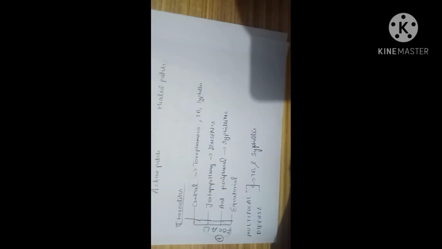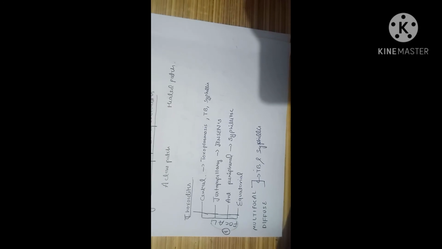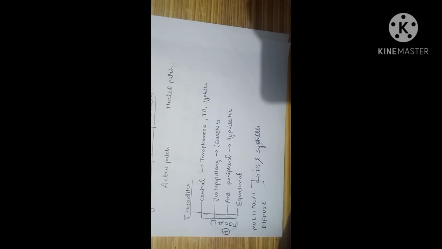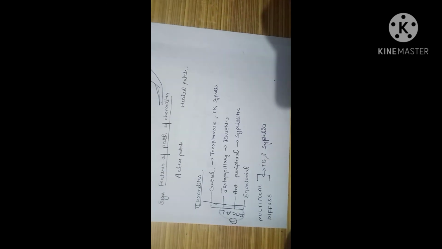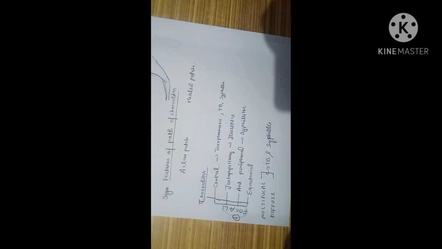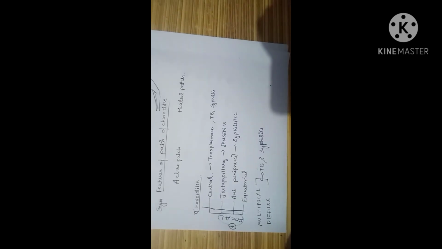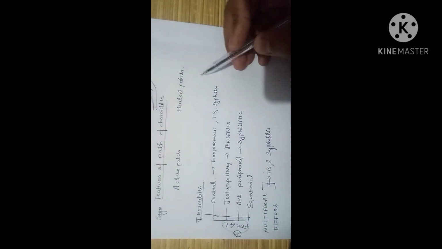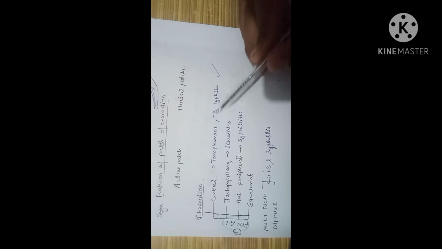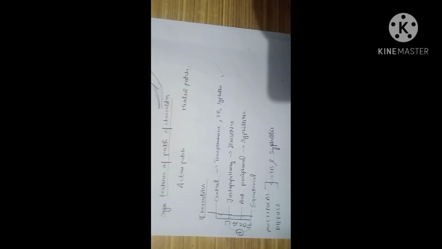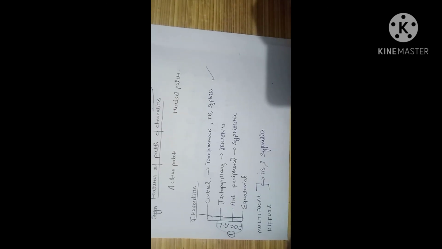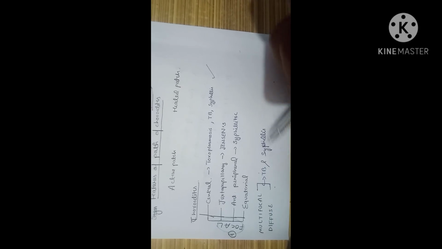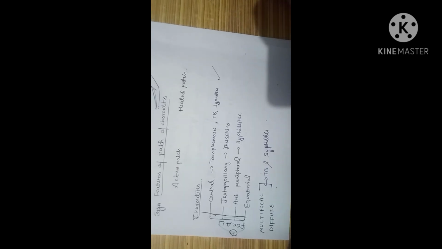Next, let's go on to the other clinical types of choroiditis. Choroiditis may be focal, meaning there is a central focal lesion present in the macula, and there may be small satellite lesions. There is nothing more to explain in this, you can just read it by pausing the video. The case of multifocal and diffuse is the same: it occurs in TB and syphilis more commonly.